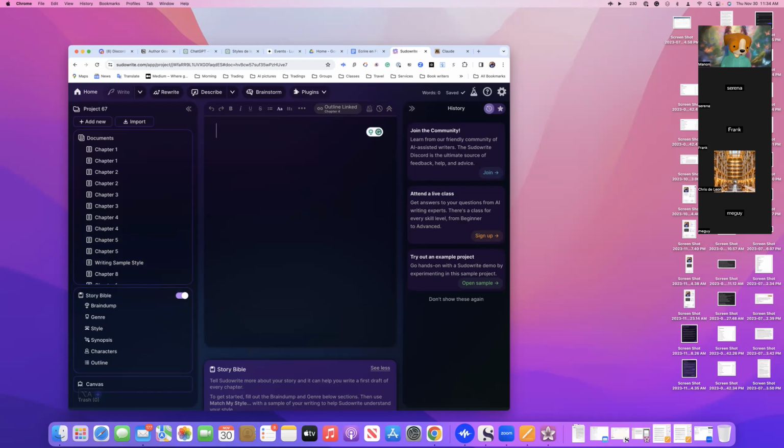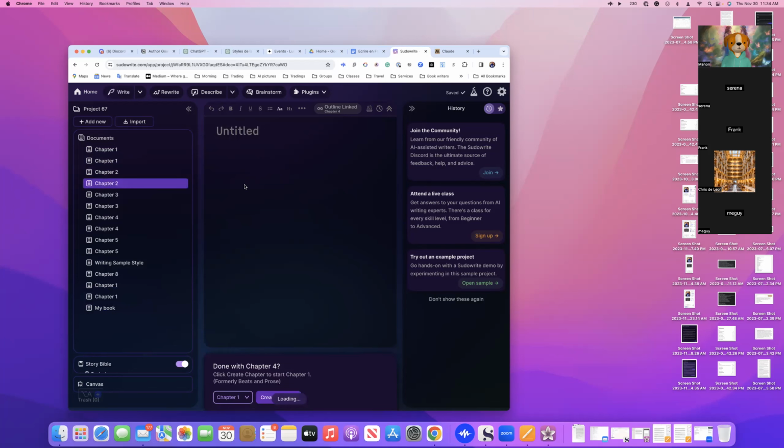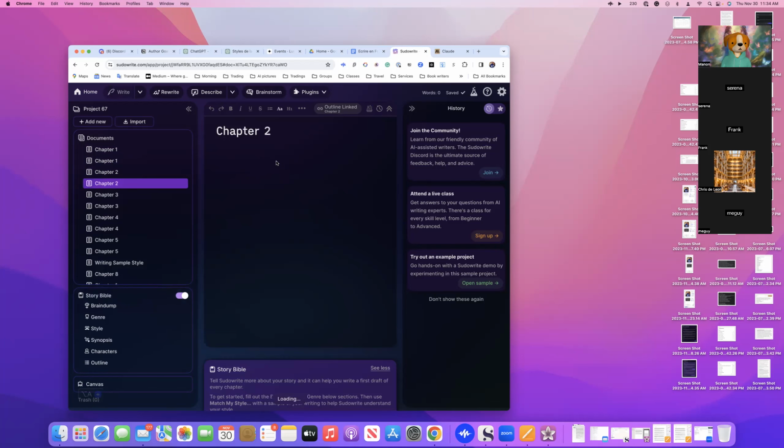And you can write, so my book, or whatever title you have. You can bring your book here. So let's see, we're going to go get chapter 2. We're going to bring it in, so we'll give you an example of how to work this out.